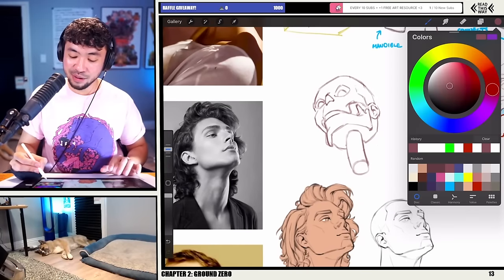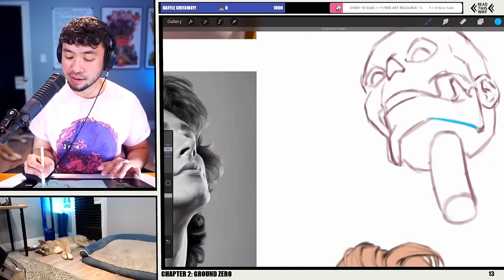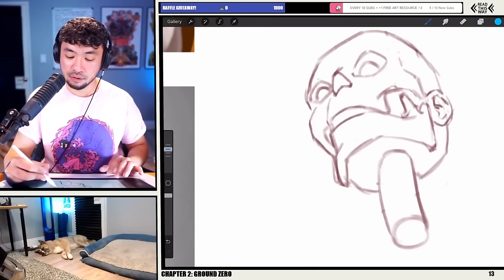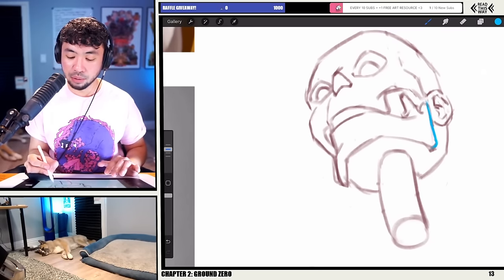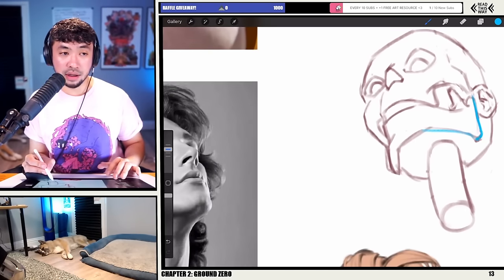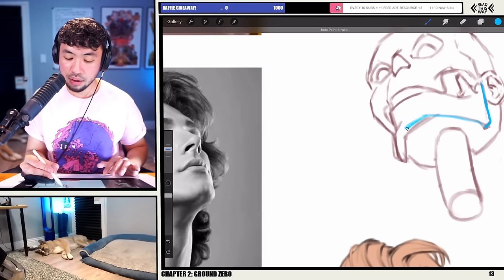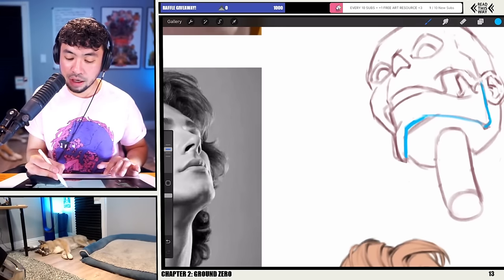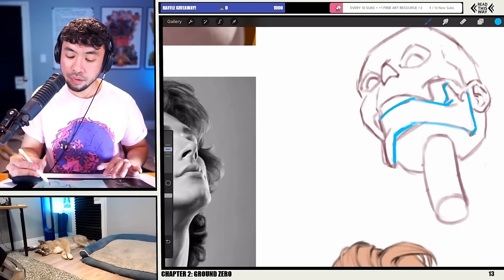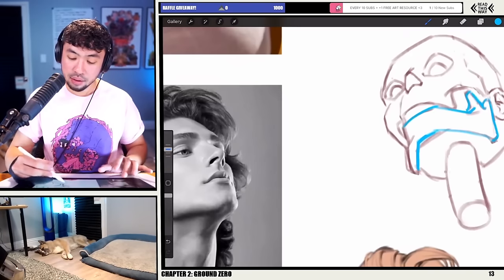But okay, so what I wanted to do here is talk about two major bones of the neck, since we're on the topic of drawing necks. Let me highlight the two that I want to talk about. The first one is going to be the mandible, one of my favorite bones of the neck. If you guys are fans of Giga Chads, you know about the mandible, the jawbone. That's this one right here, and I'm just going to highlight it so you guys can see it a little bit better. Okay, so here's that mandible.